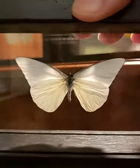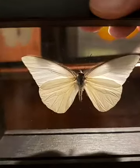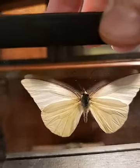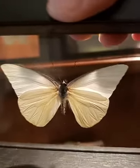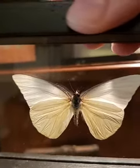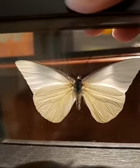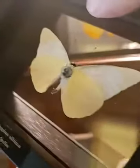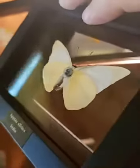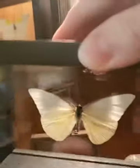What I think is interesting about this butterfly is it actually looks different depending on when it's born. If it's born in the wet season, it has a different color pattern and shape than if it's born in the dry season. This particular specimen was born in the dry season, and you can tell that because it's almost entirely white. The ones that are born in the wet season have a little bit more black dots and details to them. The reason there's a variation is because their color derives in part from their diet. The types of plants they have available to them during the wet season and the dry season differ, of course. And so that's how they get different shades and patterns even in their wings.